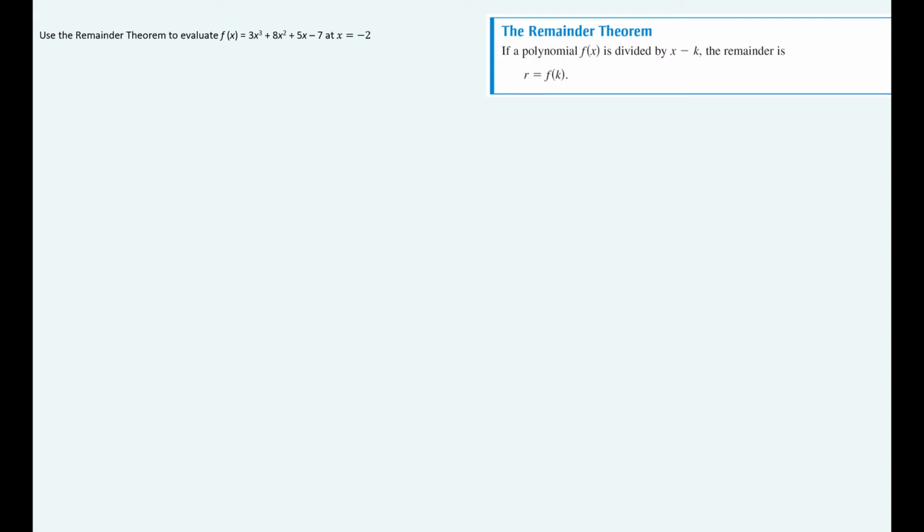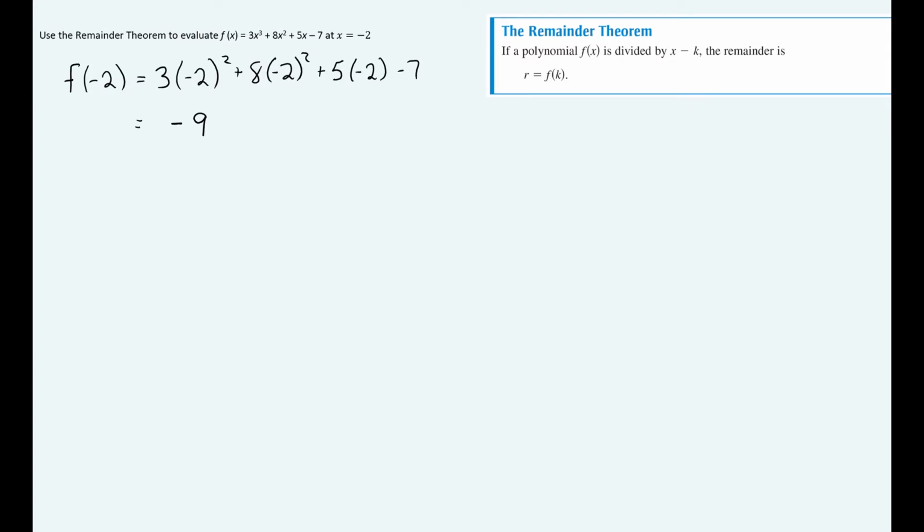Well, first off, what do we mean when we say evaluate f of x at -2? That's saying find f of -2 for our function. So doing it the old-fashioned way, we would plug -2 in for every x. Once we plug that -2 in, we then just simplify and evaluate our function. I won't go through all the steps here, but as you simplify, you would get -9. So f of -2 is -9. And that's the old way.